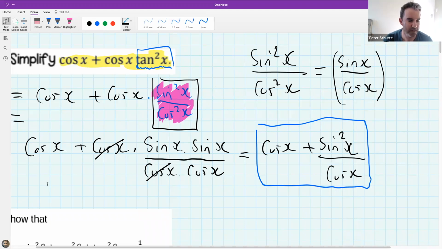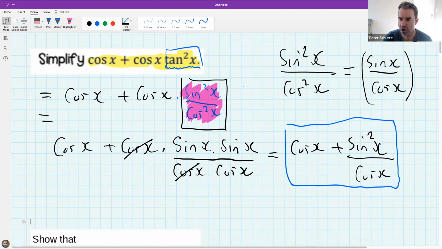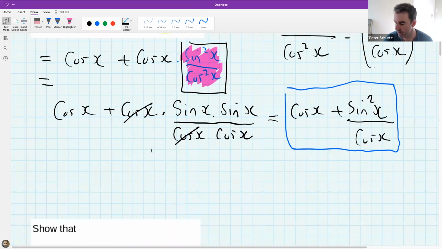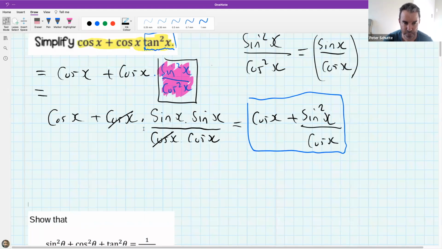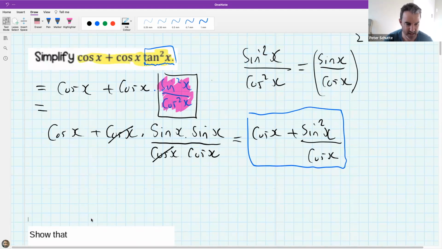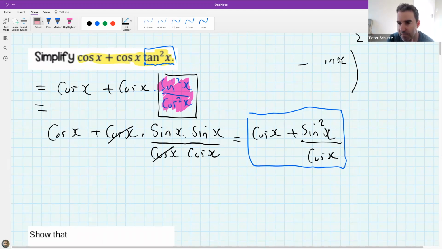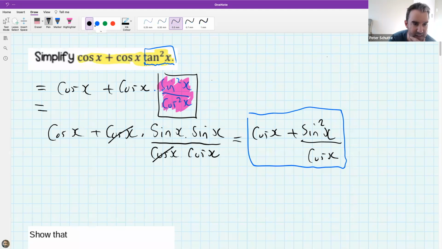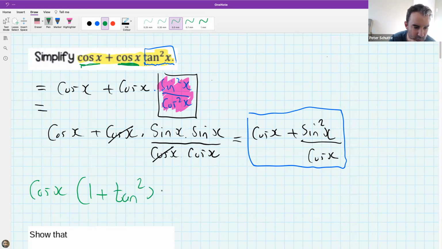Okay, so there's quite a bit of uncertainty here. So I'm going to show you how we could have done it a different way, and then I'm going to show you how we can get to the same answer with the process that I've just taken. The blue block is paused over here, and I'm going to come back to that in a second. Another method we could have used, and Annie pointed this out, is to look at how there's a cos x and a cos x here. What we could have done instead is say cos x times 1 plus tan squared x.